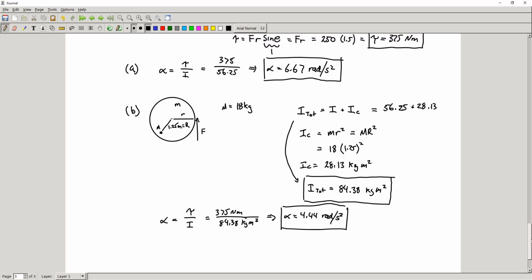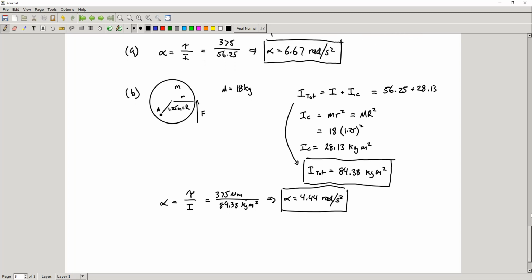So this kind of ends this example, and this is where I was originally intending on cutting off the video, but I'll just make a few more quick notes here, because there's really a rich collection of problems that we could build out of this, even with this one single example. What if instead we didn't have the force being applied at 90 degrees to our radius, but instead we had the force being applied at some other angle?